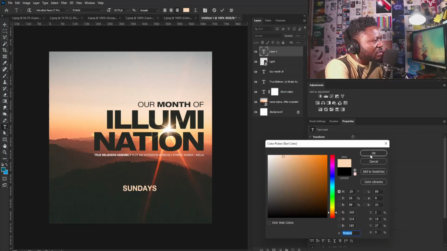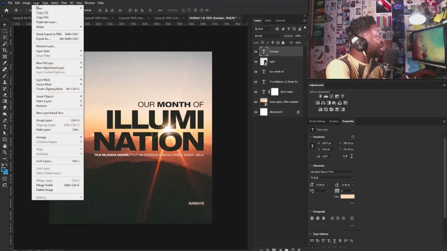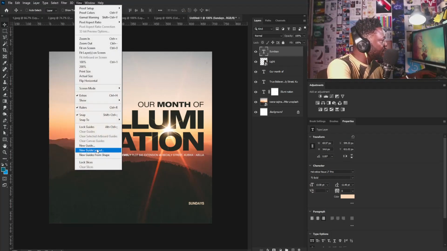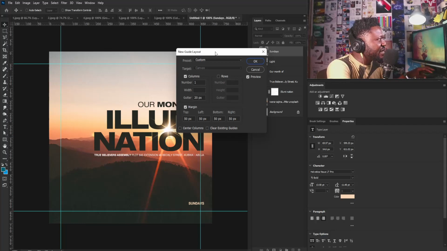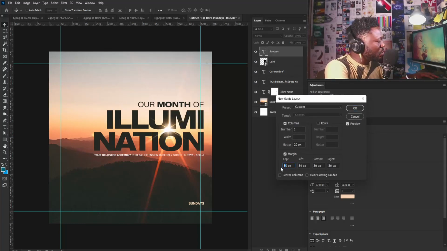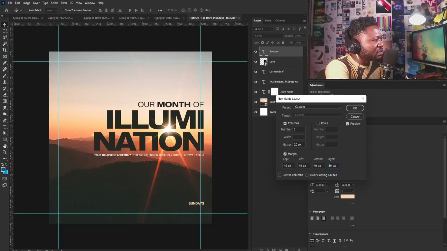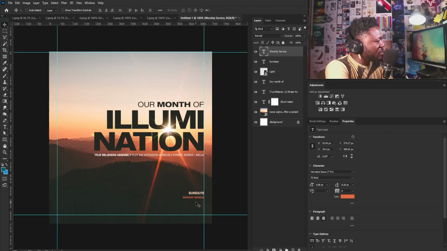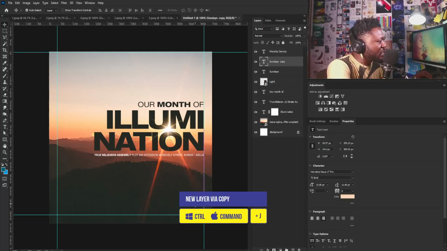And okay, what I'm going to do is I'm going to add my guides. All right, because guides are very important where making your design balanced is concerned. So I'm going to move this here, or let's just make it 35. Okay, so everything should be 35. So this should be here. So all right, make a copy of this again.